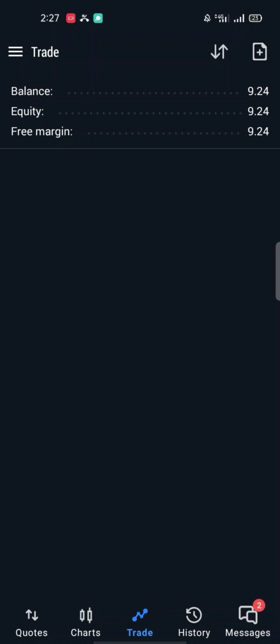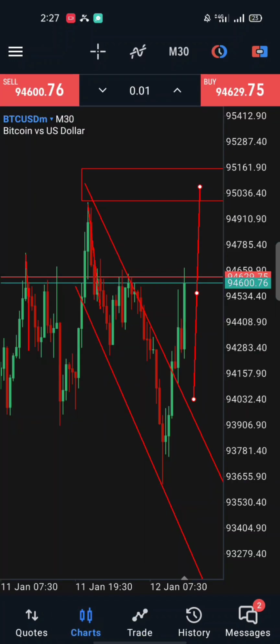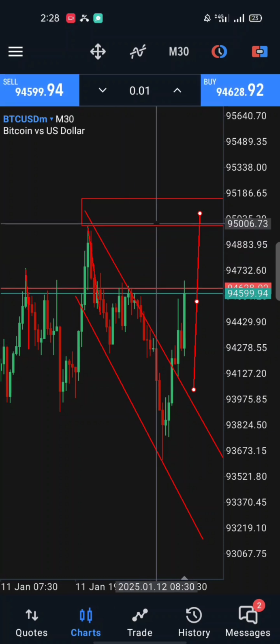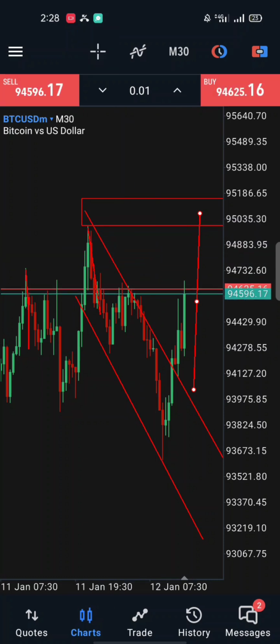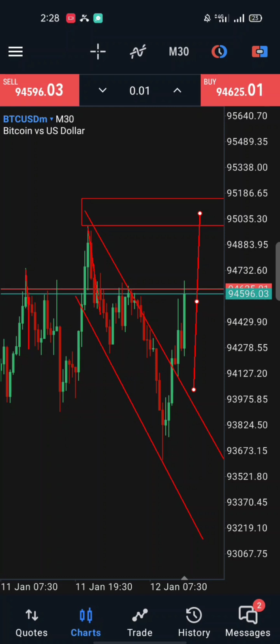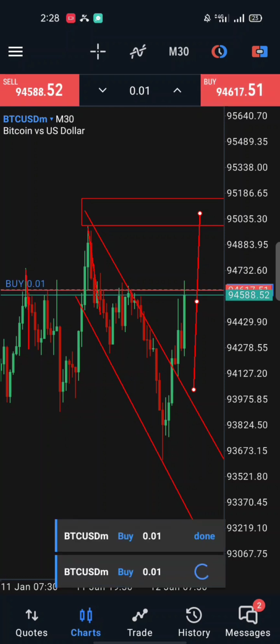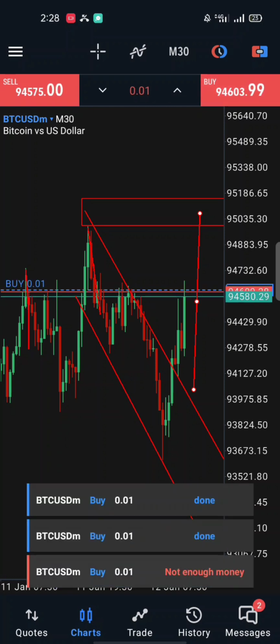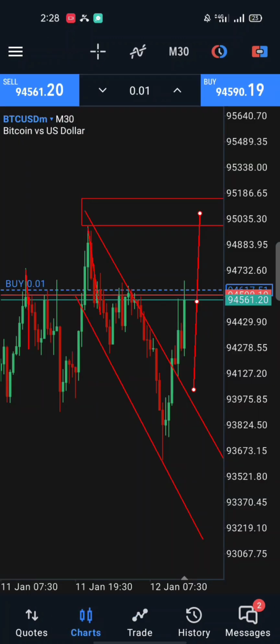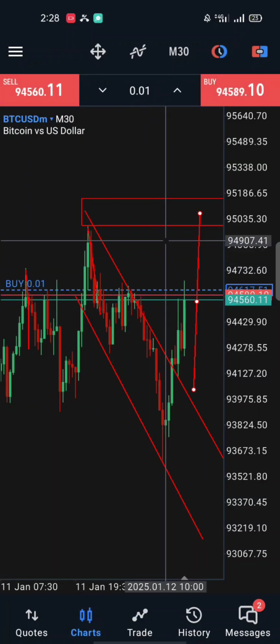We'll take our next trade, and we'll take this account to $600 as our target. Let's map out our next trade to something very massive. The overall target is still that upper zone here. That's the overall zone. I've gathered more capital, $9. Let's enter more trades. We're entering more buys now. I'm entering 3 buys at this point. The target is still this overall zone here.